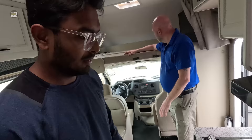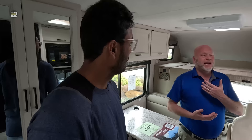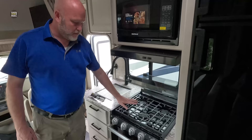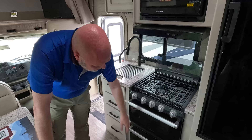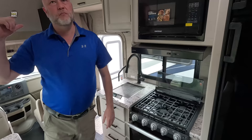Here's what are the most desirable options in the RV world. All of them are going to have a regular microwave and a gas cooktop. Not all of them have an oven, but typically when they have an oven, it's a convection oven — meaning it's got the fan that circulates the hot cooking air all around the food to cook it faster. The reason for that is so you don't drain all your propane just trying to cook one pizza.